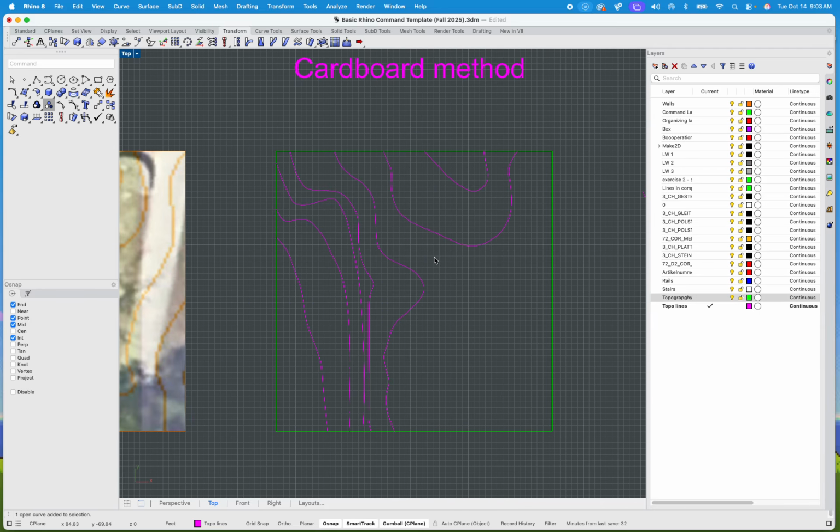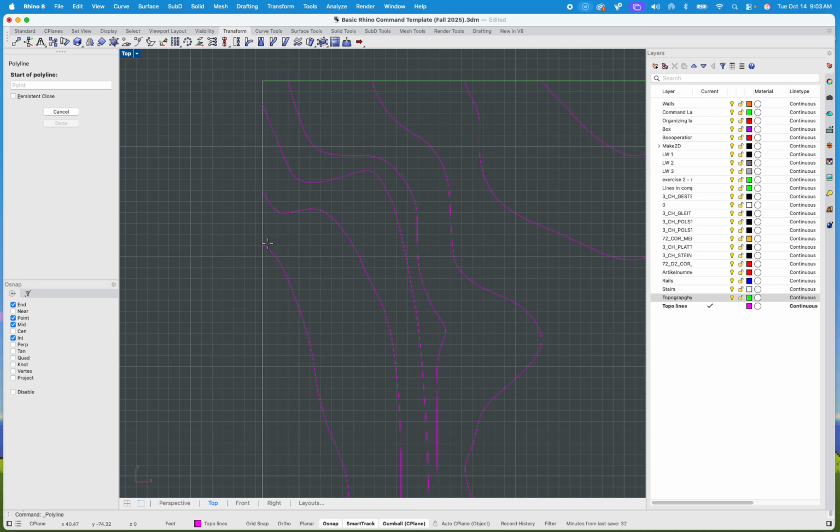But in our case, we do need the right because that's the piece that we actually want to cut out. This is the piece that we're trying to cut off, so we don't want to keep that part. So in our case, I'm going to use my polygonal lasso tool. Or sorry, that's Photoshop. My polyline tool. And I do want my intersection point, so make sure that your intersection is activated.